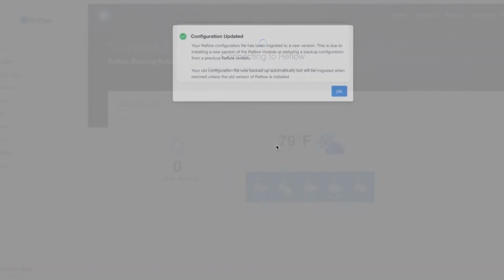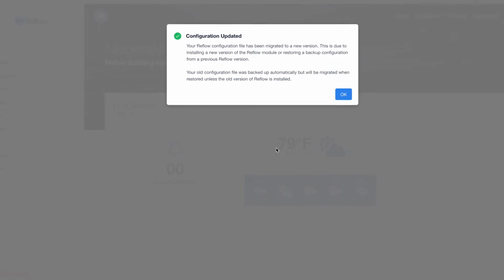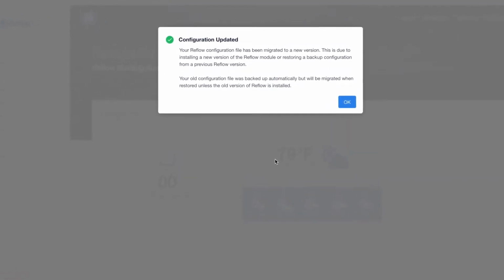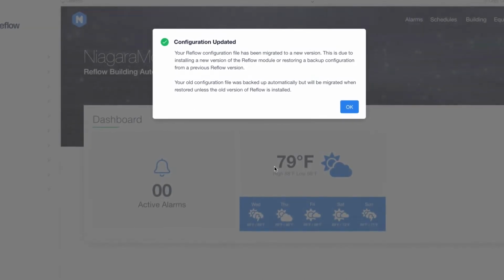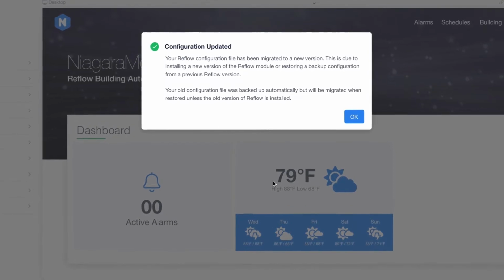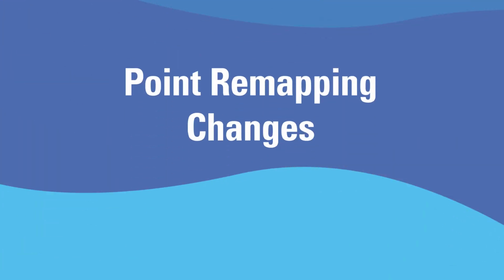When you update to 1.6.1, your Reflow system will do a file migration. If you've been with Reflow for a while, you know that these are a pretty quick and painless procedure, but it's always good to know that you'll need to do one so you can do a backup just in case. The first time you log into Reflow config after upgrading to 1.6.1, you'll be prompted to migrate.